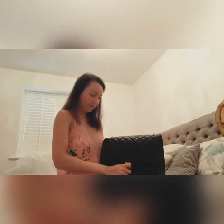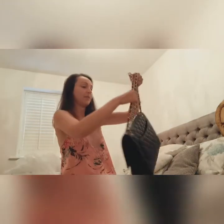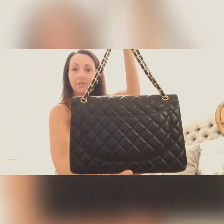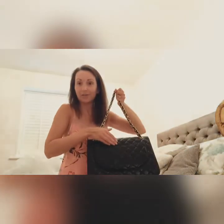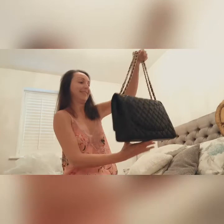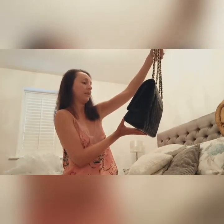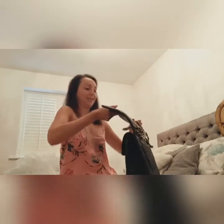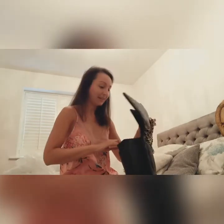And then on the back, the lovely, I just love this pocket so much. I just think it looks so elegant. I don't think I'll ever actually put anything in there, but just really nice touch. Okay. Great space. I can tell I'm just going to be able to store loads and loads in here.